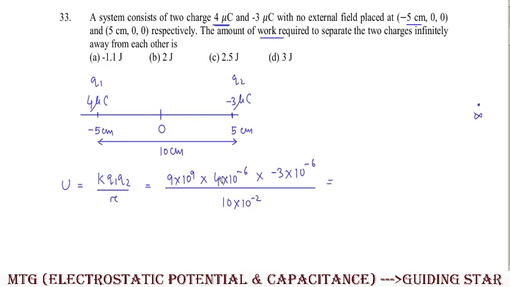So finally it will be calculated this way. So 4 3 is 12, 12 9 is 108, so it will be minus 108 into, here it is 9 and 10 to the minus 12, so 10 to the power minus 3, and here it is 10 to the minus 1, so it will be plus 1 here. So how much will you be getting? We will be getting 10 to the minus 2, so 10 to the minus 2 means minus 1.08. Clear. So this much joule, so minus 1.08.